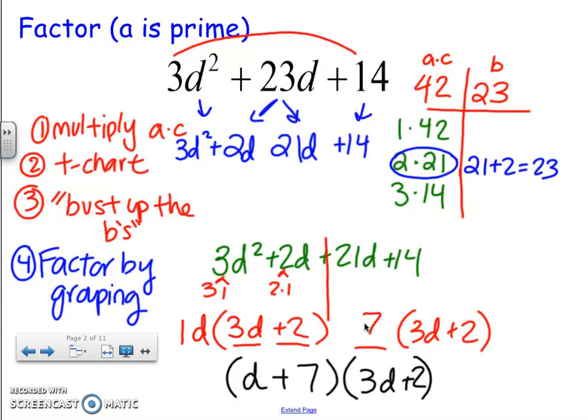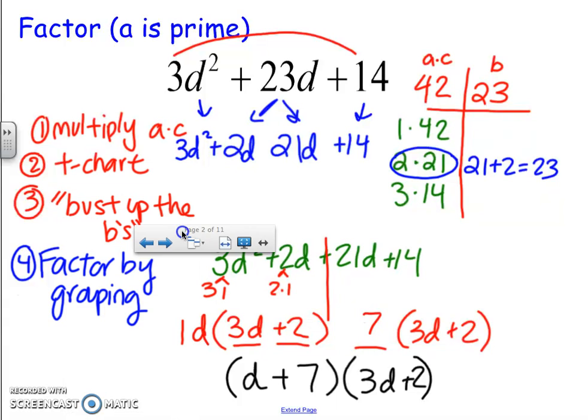Okay, so some things to notice about factoring quadratics is you will always have a linear term. So you will always have a letter and a number, and a letter and a number. So you're not going to have d squared or cubed or anything. You're always going to have just one letter and then 2 numbers, okay? So that will always happen. And you're done. So let's look at another example.